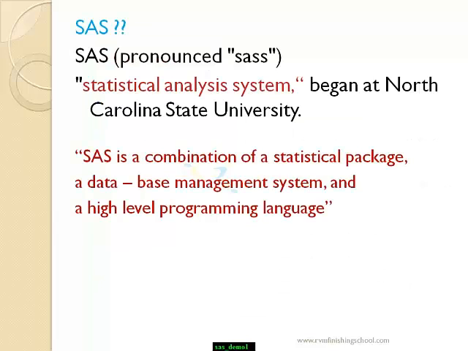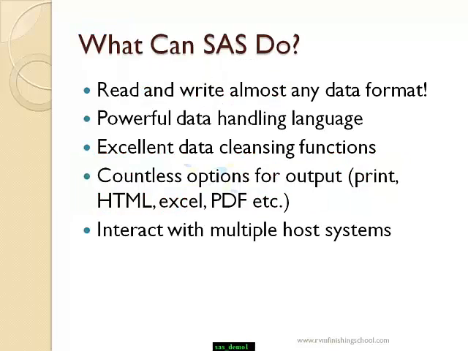So SAS stands for Statistical Analysis System, and SAS is a combination of a statistical package, a database management system, and a high level programming language. But it is wrong to compare SAS to other programming languages like C, C++, Java, because besides programming it can do reporting, analysis, and forecasting. So SAS is in much more demand today because it serves all the purposes which no other language at present can do.